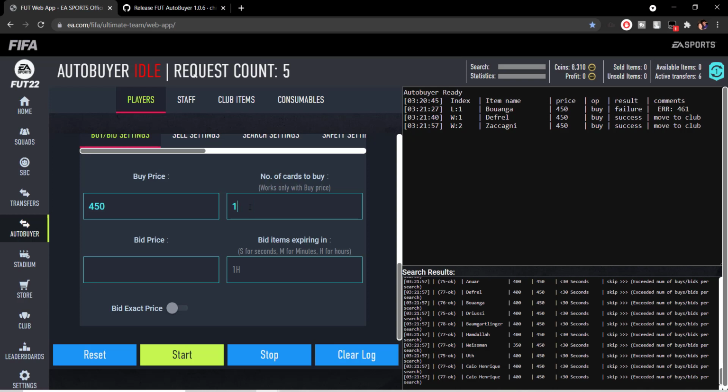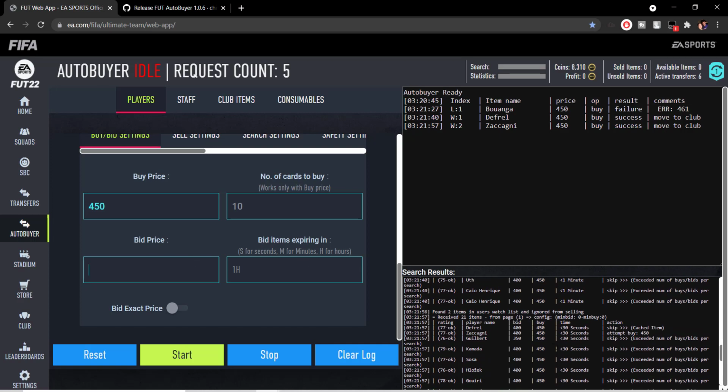Okay, so these two are for bid price. Again, these are self-explanatory. It will try to bid for the price which you gave. And if you see, for each card we have this expires on, right? If you specify some time, it will only try to bid on cards within this range. For example, if you give 15 seconds, it will only bid on cards which will expire in the next 15 seconds. By default it is 1 hour. So for the next 1 hour, whatever cards are going to expire, it will try to bid on.